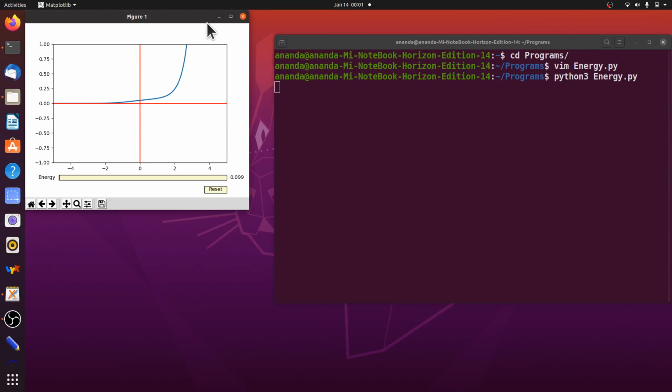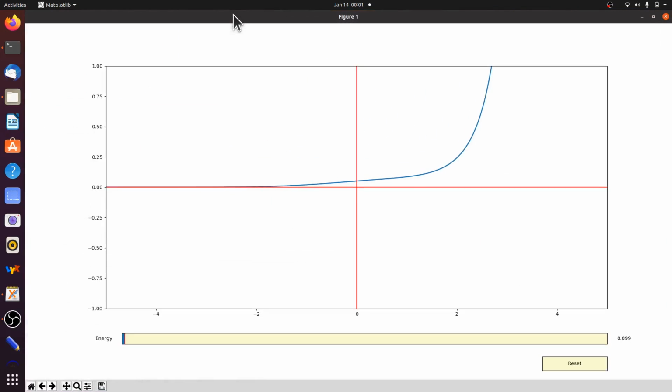And this is your result. So what I have here is a slider which I can slide to change the value of energy. Here what I'm calling energy is really not the energy, it's lambda, which of course is proportional to the energy. And as you can see, I've taken some value of lambda, which is now 0.099, and I've started integrating the differential equation starting with the initial condition of 0 on the left hand side, and as you can see, it's diverging rather badly.